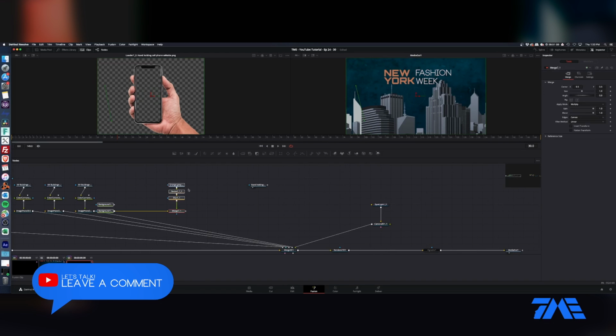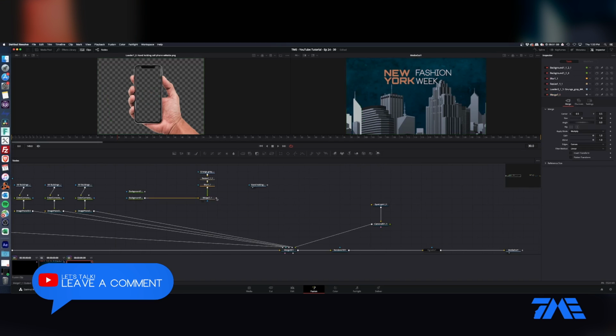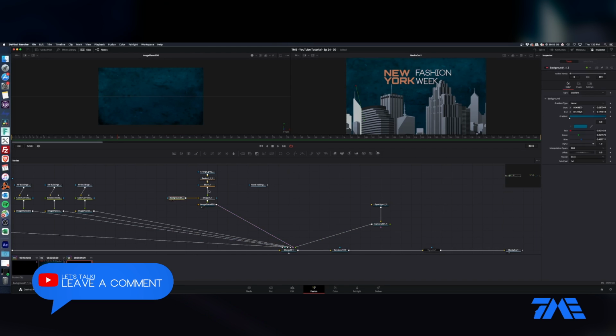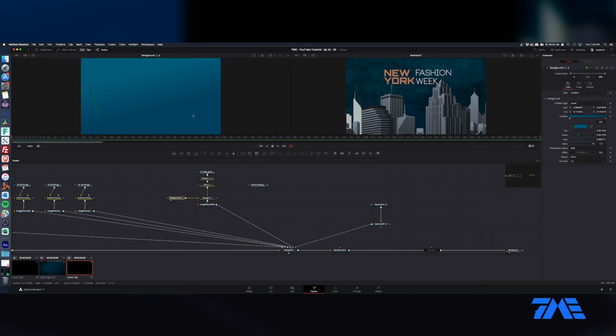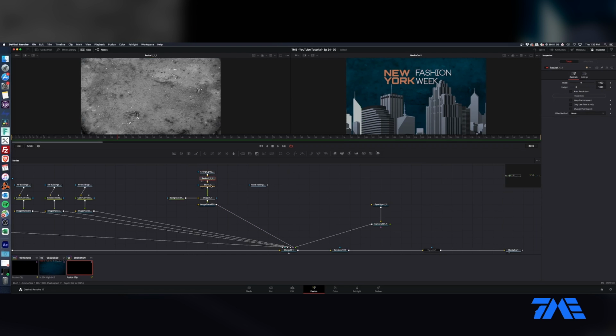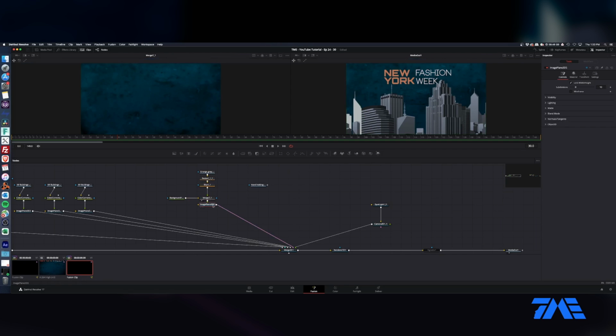So clunky. Paste that on in. Image plane and load that on in. Okay, so all this is that background color. It's a gradiated color. Then we got a grunge texture. We're resizing that, applying a blur to it, merging those together, bringing them into an image plane, and then merging that into our scene.